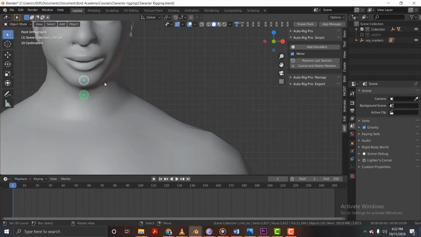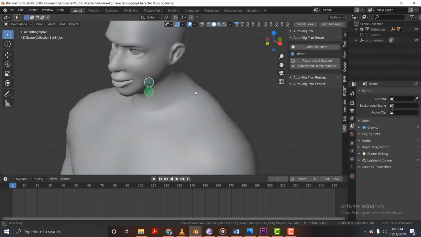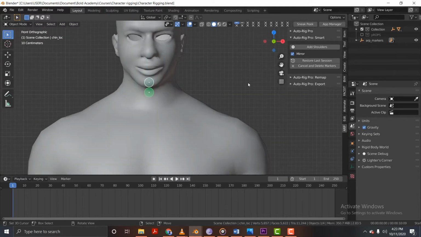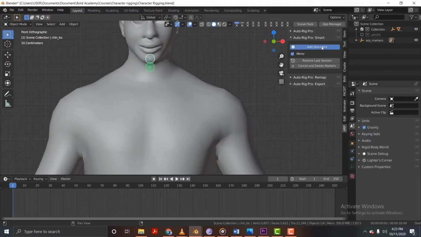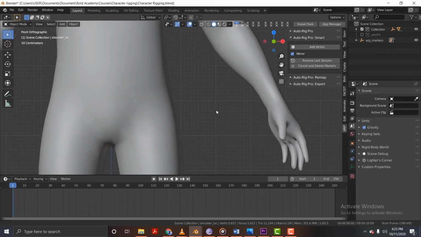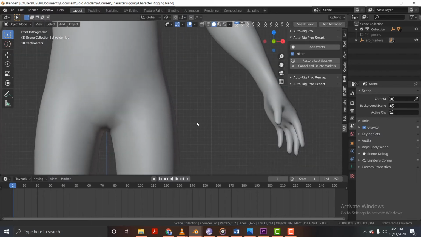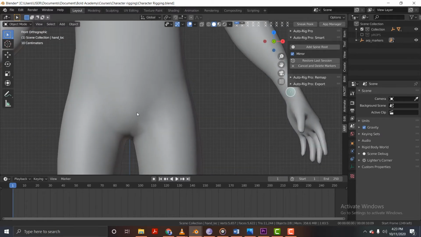What this does is actually add points to different areas. Try not to rotate, all right? Just stay in your front view. It adds points to different locations of the body, so don't worry, let's continue. You'll see how the magic happens. So we've added the shoulder. Now it's saying you should add the wrist. So hold down Shift and click my middle mouse button and move it to pan. Add wrist here, and also note that it's mirrored to the other side.